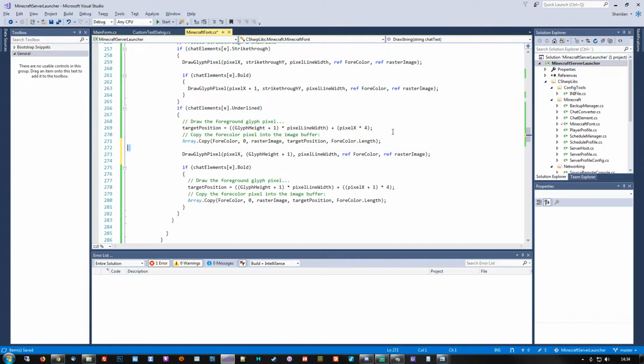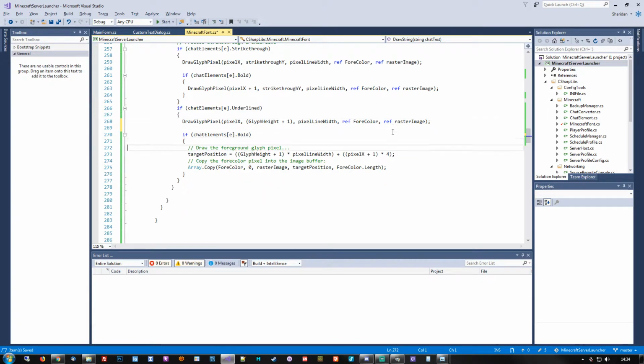There we go. That takes care of this. And finally the same thing, except, there we go, X position offset by 1.